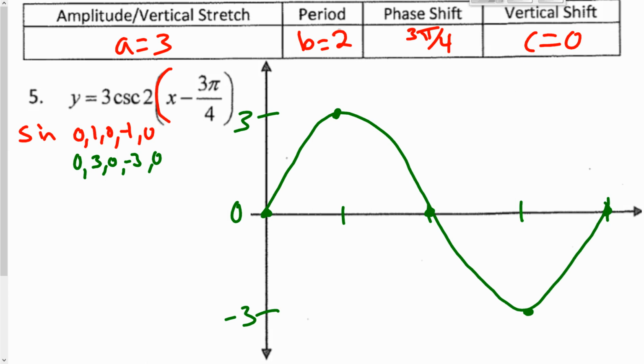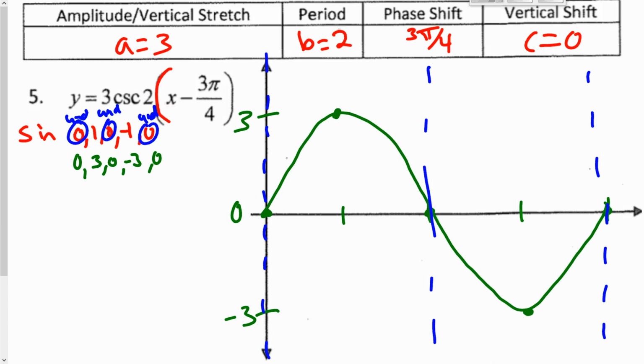Now we can go ahead and, I don't know, maybe say invert it. Maybe that's a better word. So your original zeros become undefined. Right? Undefined, undefined, undefined. Okay, and then your hills become valleys. And your valleys become hills.